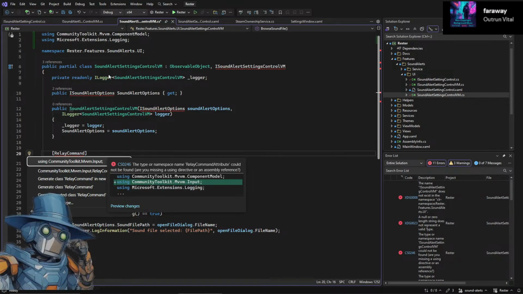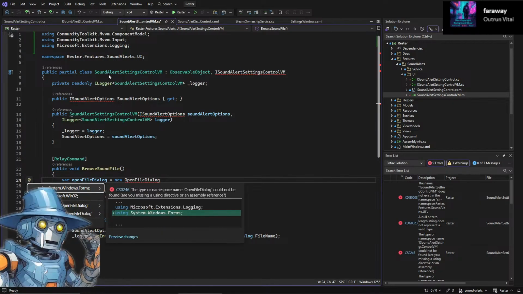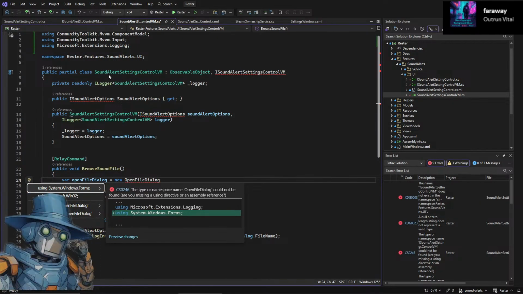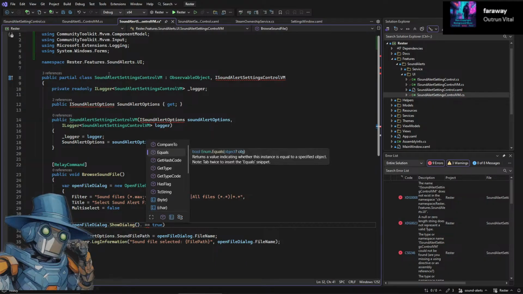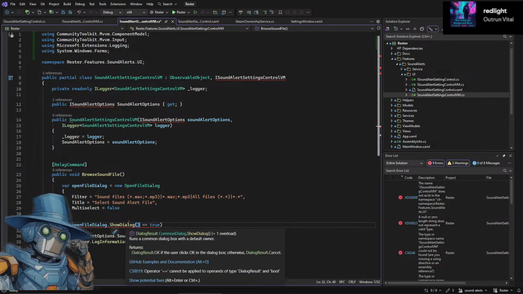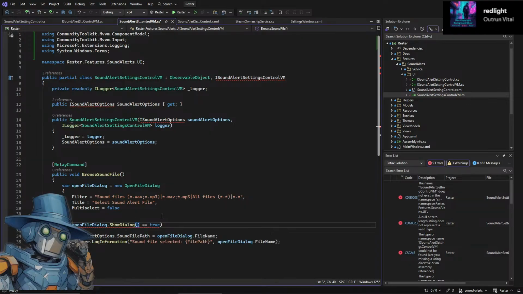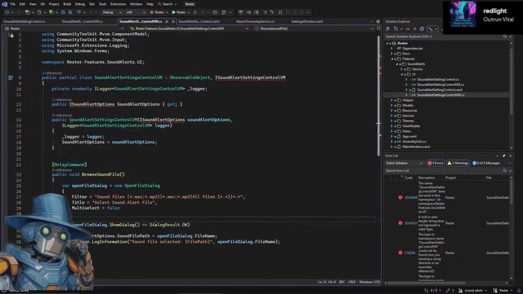Relay commands, community input, yeah. Open file dialog. Show dialog? What does it do? Dialog result okay.